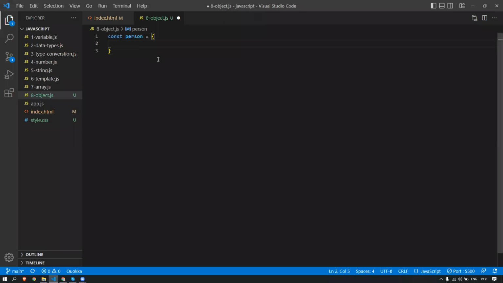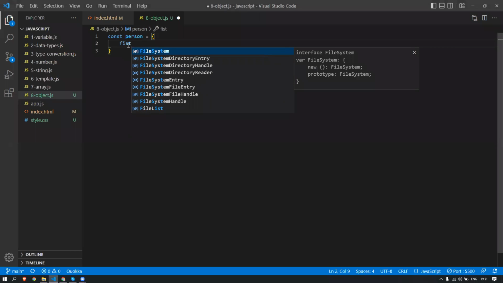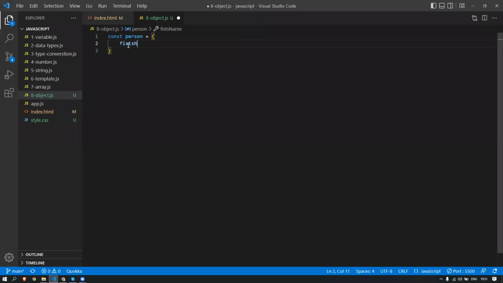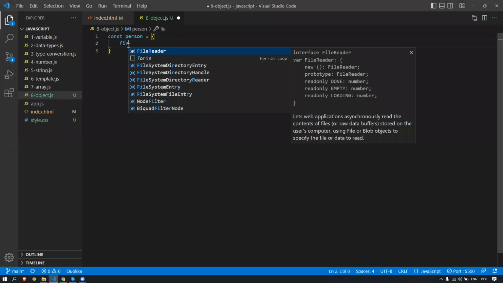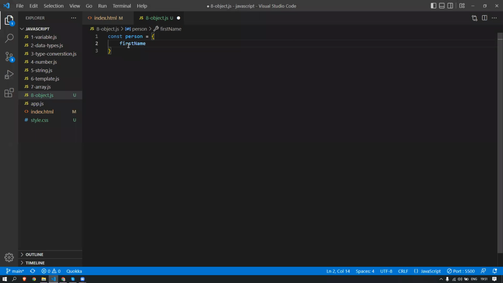For example, here I'm going to create a person object. The person object contains the first name. I'm always going to stick with camel case. First name is not equal to; you use a colon.